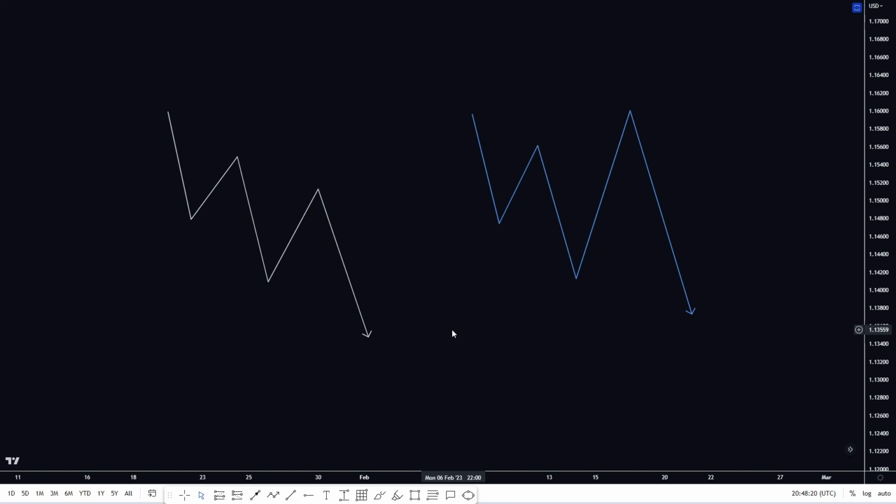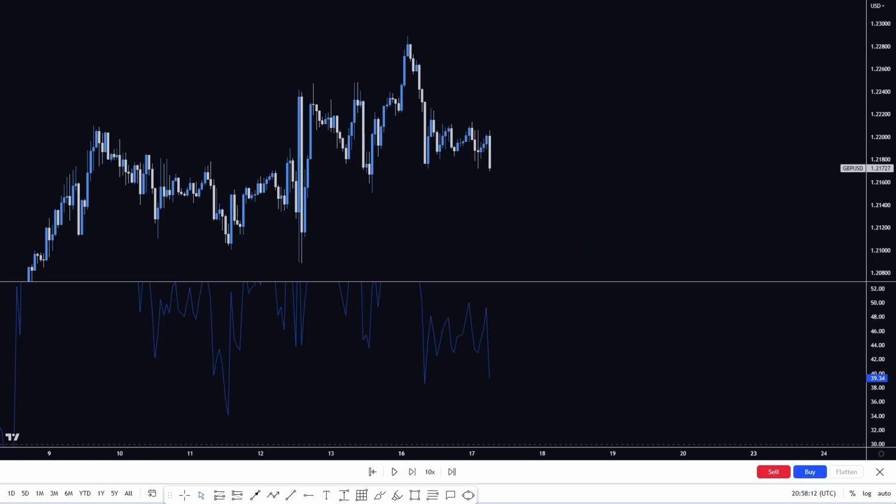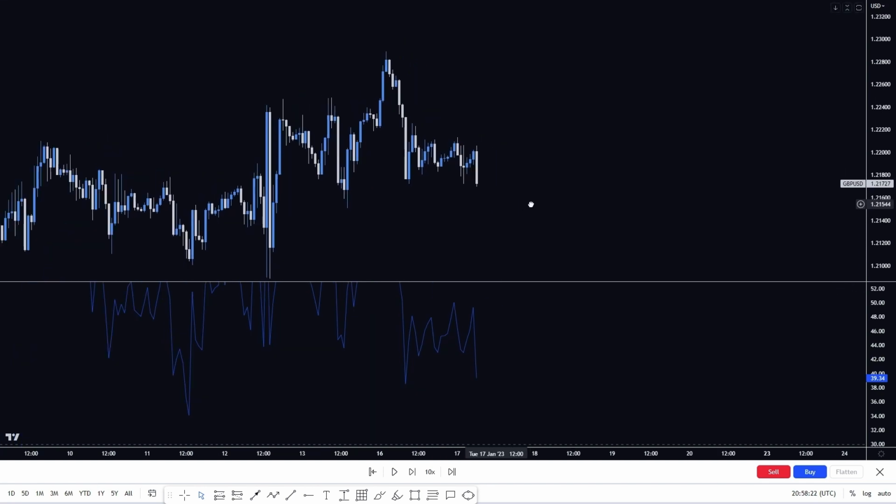Let's bring this concept to the charts now, and we'll start by looking at reversal divergences with some real life examples. So let's get straight into that now. Okay, so the first example we're going to look at is if we just look straight on the chart right now. I've got the 1 hour time frame up here, and I've also got the RSI down here. So we're just going to talk through what price is actually showing us at this area, and how it can result in a reversal divergence.